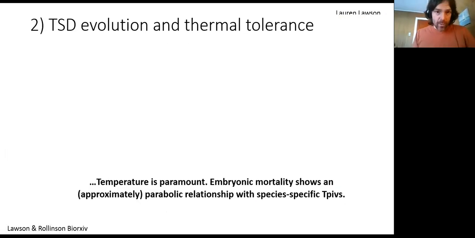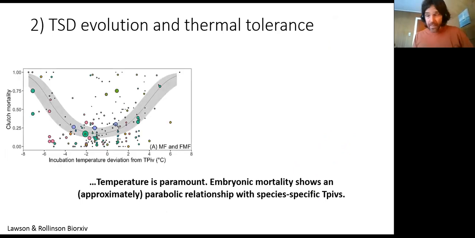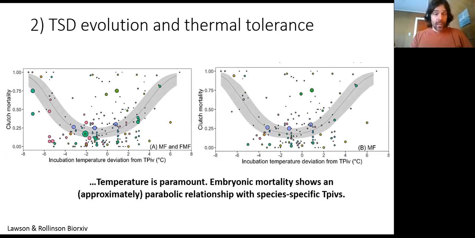All right, so let's explore the data a little bit. Remember, this is an undergraduate study. This is a pretty cool undergraduate study. On this graph, we have clutch mortality on the y-axis, and deviation from incubation temperature on the x-axis. Each color in the graph is a different study, and the size of the point represents the number of eggs in the clutch with which mortality was estimated. So we're putting more weight on clutches that were bigger, because we're more certain that proportion reflects the amount of mortality actually occurring at that temperature.